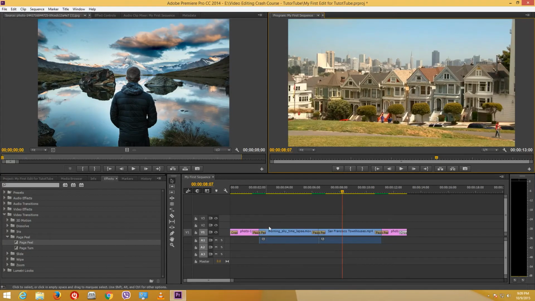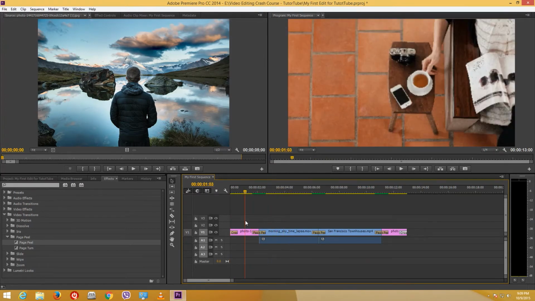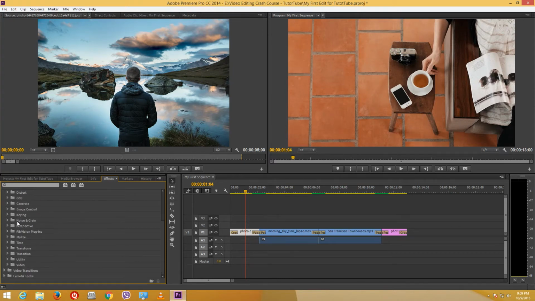And I'm going to add in some effects. I want the video to look great. It does already look great because this is stock footage. Maybe, for example, I want to add in some effects to it. So I can simply go over to video effects and then choose the effect I want. You need to experiment with this. Each effect does different things, so you should play around with it and get used to it.